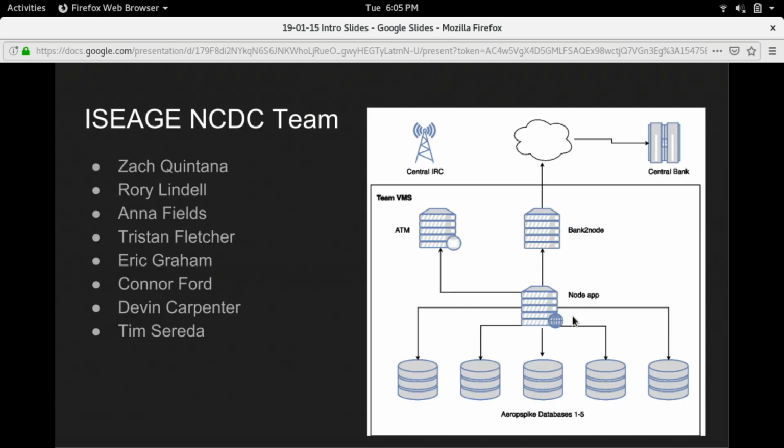So we picked the Ice Age NCDC team over winter break because they had to get started basically as soon as the semester started. So this is our team for Ice Age. They're basically trying to secure a bank in a communist country, which is pretty interesting. You'll hear a lot more about that in like 3 weeks when they get back from the competition. They'll give us a debrief like the Cyberforce people did, and that should be pretty interesting.